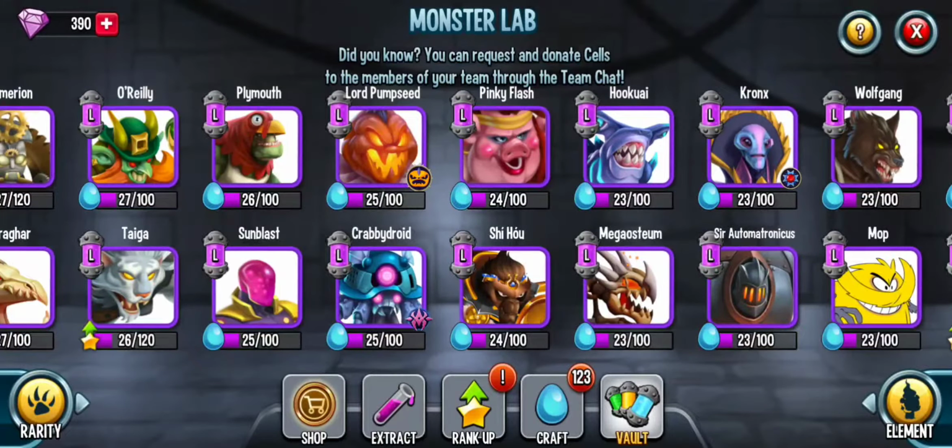Yeah, that Lord Pumpseed, that's got a story right there. 25 cells. I finished first in my first ever race playing this game, and that was Lord Pumpseed. I'd only been playing like 2 or 3 weeks when that race happened, and I started on October 6th playing this game last year. So it hasn't even been 1 year yet. But I've had to wear those 25 cells of shame since, because I was told that I'd never be able to get the Lord Pumpseed monster.